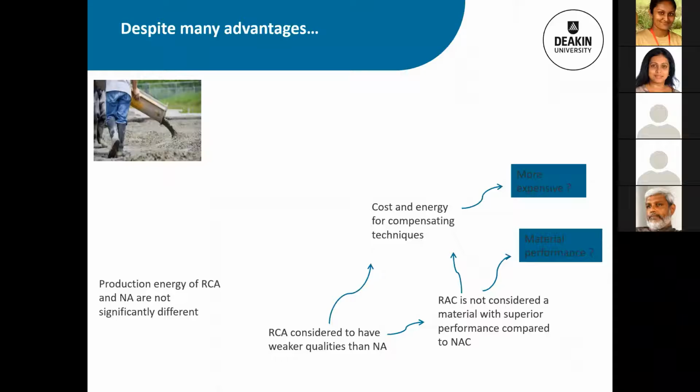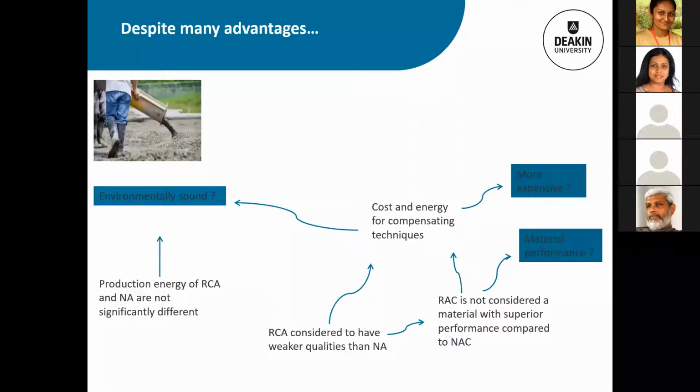Then thirdly, there's a way that recycled concrete aggregate is produced by recycling. There's a way that natural aggregate is produced, which is aggregate crushing, rock crushing. So is this a more environmentally sound product? So basically, can we justify the use of recycled concrete aggregate from an environmental perspective? Does it have a good environmental case to justify that?